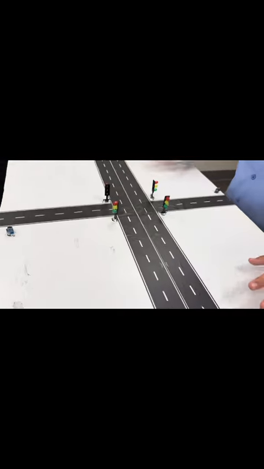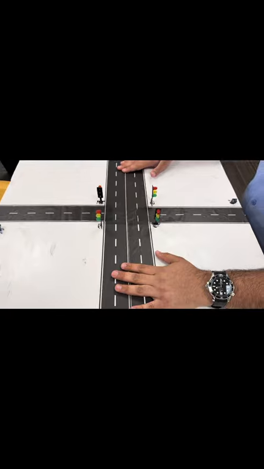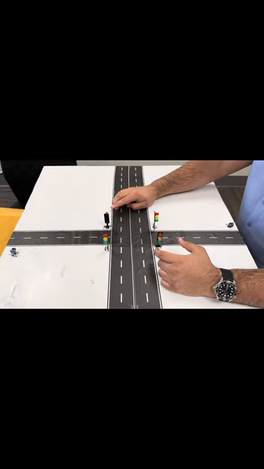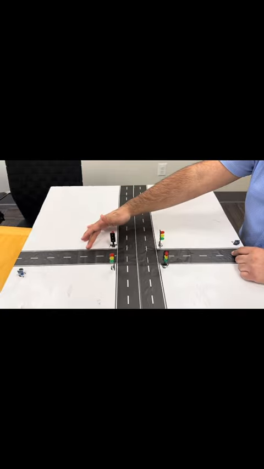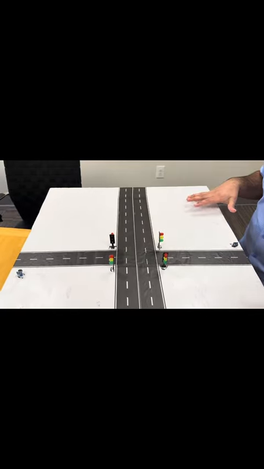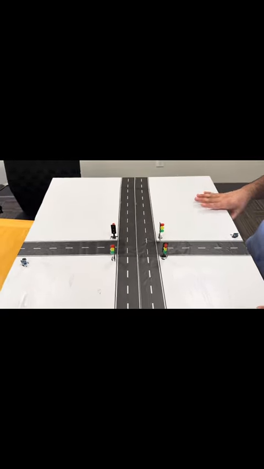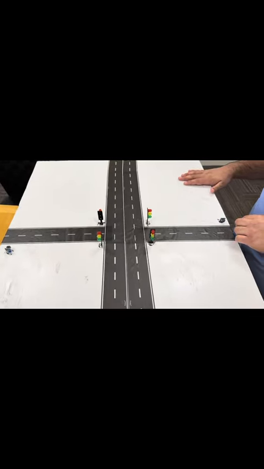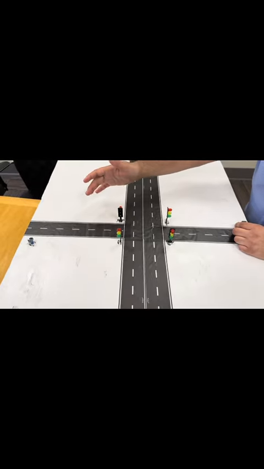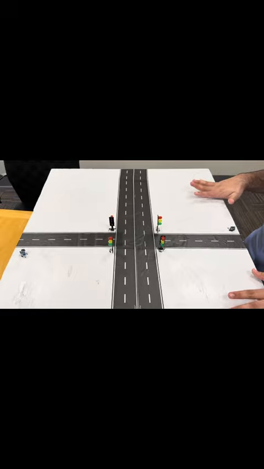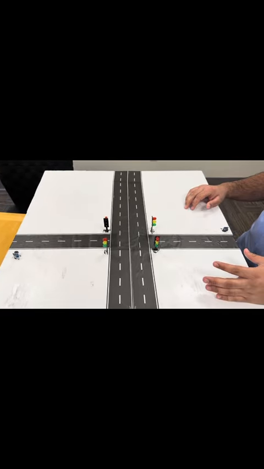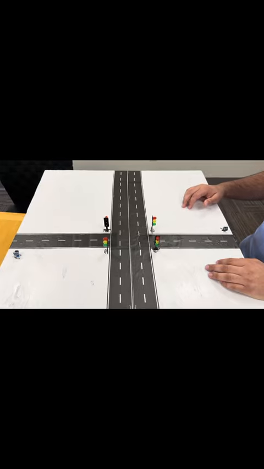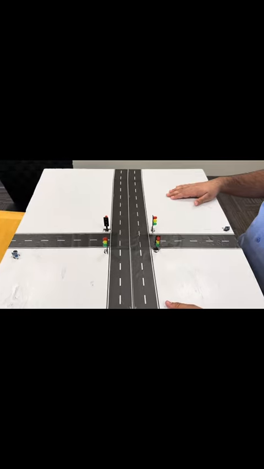So we've got the east and west roads here. These are the main roads, and the green lights are primarily on these roads since this is where the most car traffic is. And then you have the north and south roads with their 2 respective sensors. How our project works is basically, once these sensors on each side of the road collectively detect at least 3 cars, the lights switch. This is just to make the traffic flow more smoothly, to get more cars through.